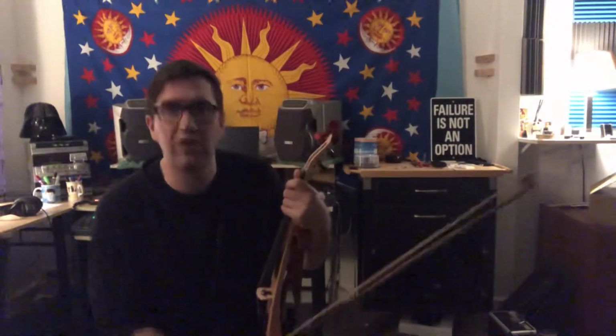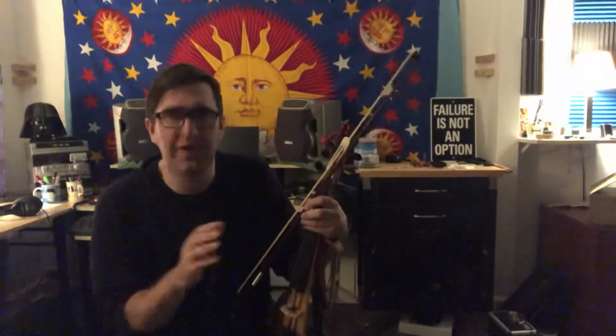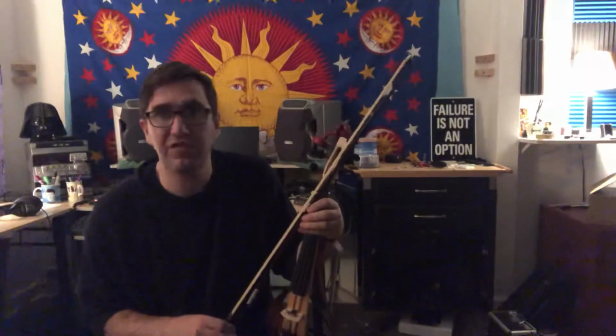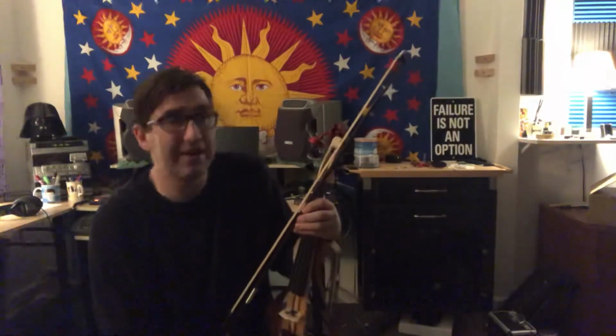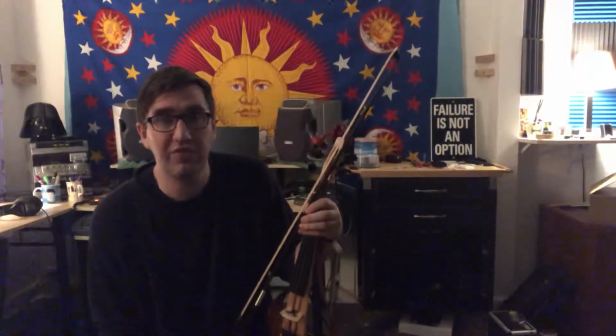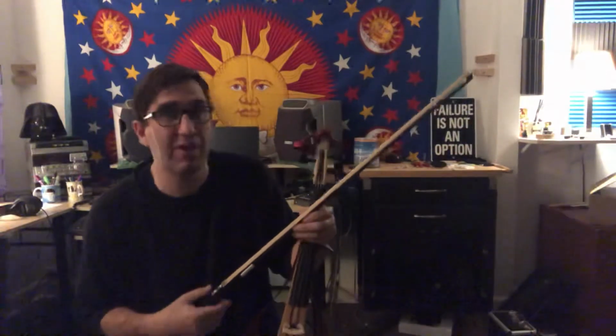Also, I'm dealing with a scale change. My fiddle is just a little bit smaller than a standard violin. The person who restored it said it was a mid-19th century French violin. And instruments have changed over time. A lot of the Stradivariuses that professional violinists use have been modified from their original form to accommodate the higher string tension that comes with the higher intonation. It's a bit sharper than what these instruments were built for, and so they have been modified. Mine, I guess, has not, my old one.